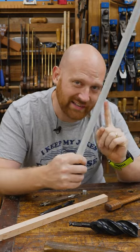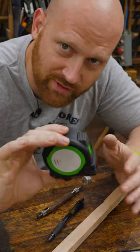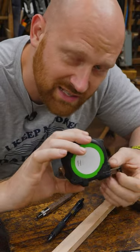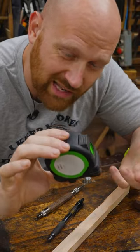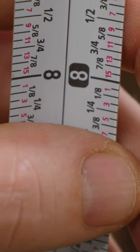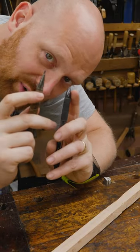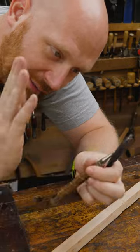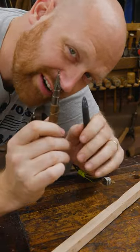Every time you use a tape measure you're getting less accurate. Don't get me wrong, there are a lot of times where a tape measure is the tool for the job and it will get you as close as anything possibly can, but there are a lot of times when you really shouldn't use it that a lot of people still do. These lines are really nice and thin but they still have a thickness to them. Add into that the thickness of your lead or your pin, and the line plus your marking instrument is going to give you the deviation you're going to have on every measurement.